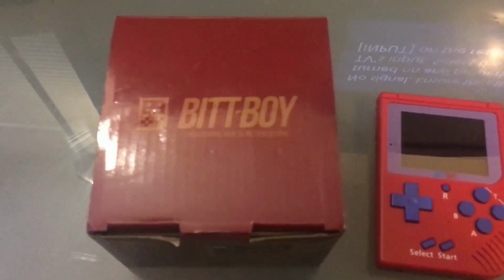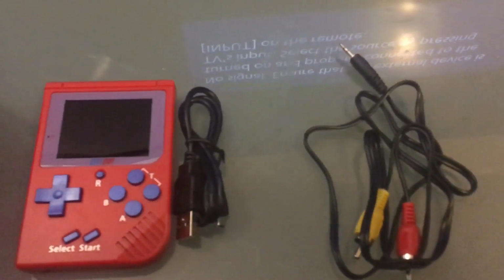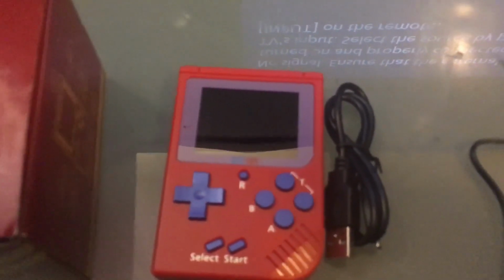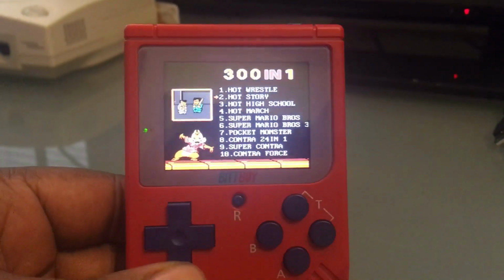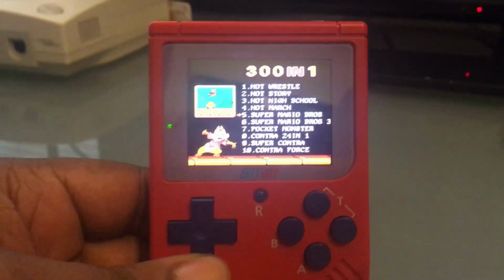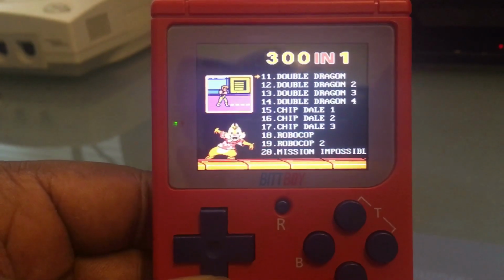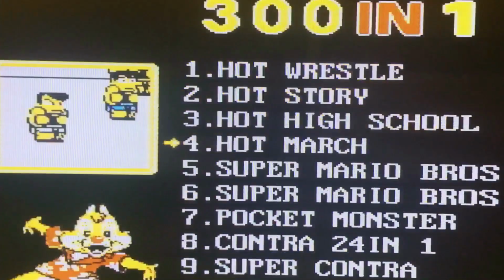So here's what comes in the box, minus the instructions, which was a small piece of paper, which I lost. But the AV cord here, the power cord, USB, which you plug in to recharge the battery. And here's the screen right here. Looks really good, really bright and in your face. I love that. I was very surprised with that. For some reason, I thought about the original Game Boy, and I just thought it was going to have a screen like that.